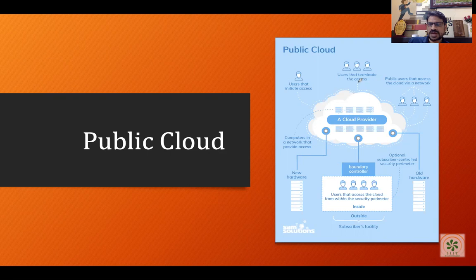There is new hardware that can be used, as well as old hardware that can be used by all those users, and these resources could be used by anybody. So there is no restriction at all. Anybody in the world can use this. So actually, the users are outside.